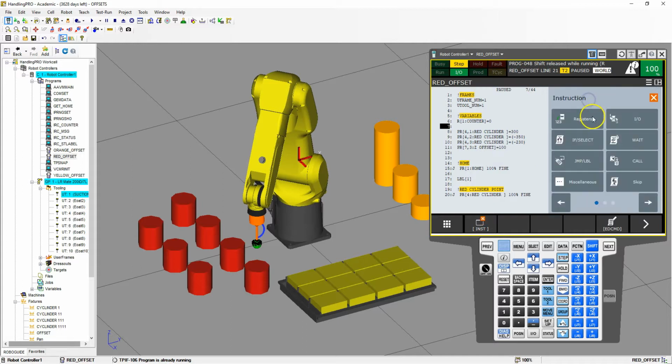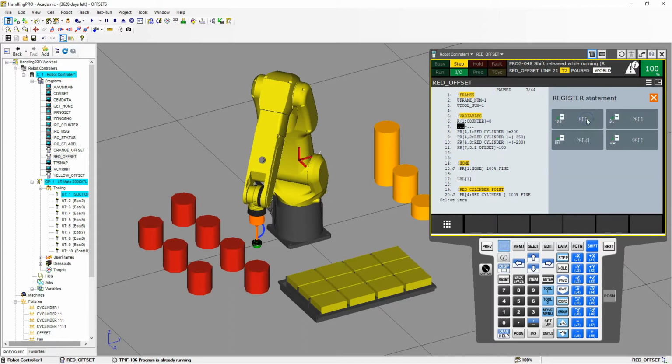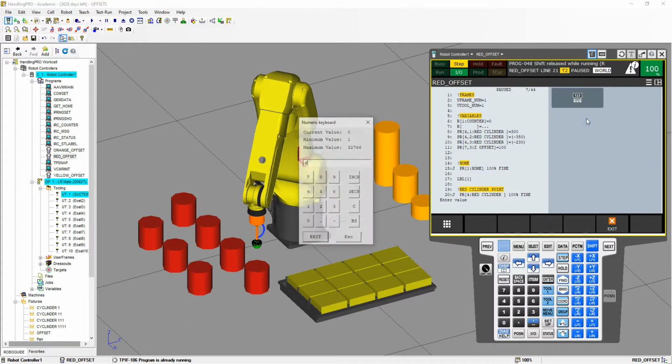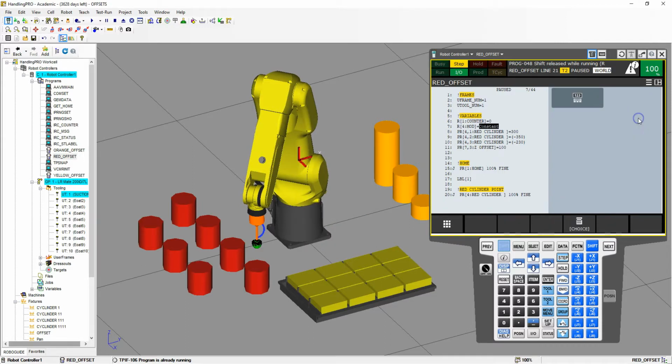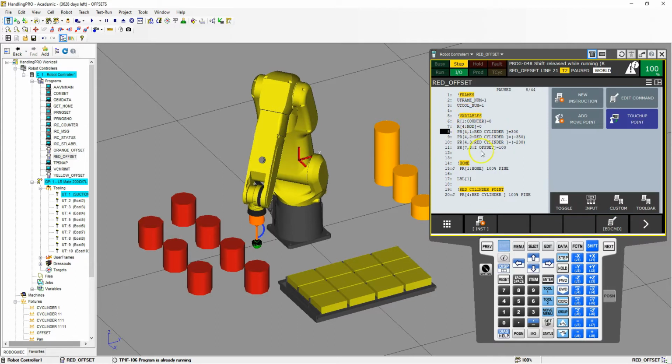And so, new instruction: I'm going to go register equal to, so I'm going to do register number 4, which is our mod, and we're going to set that equal to 0 in the first initial point. I always like to initialize everything to the starting point. Alright, so let's actually try this. I'm going to go shift forward, and I'm in step mode.